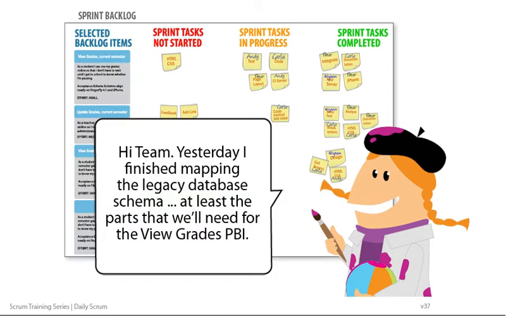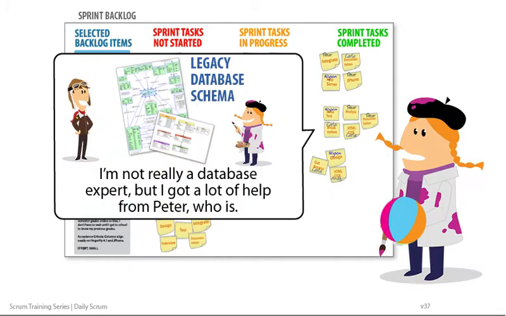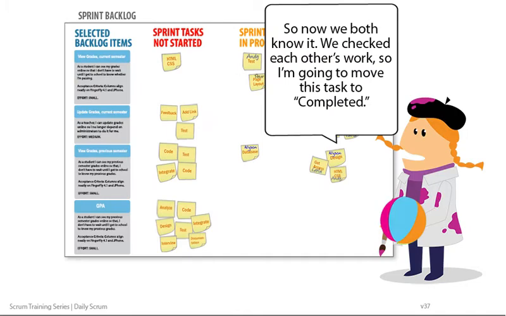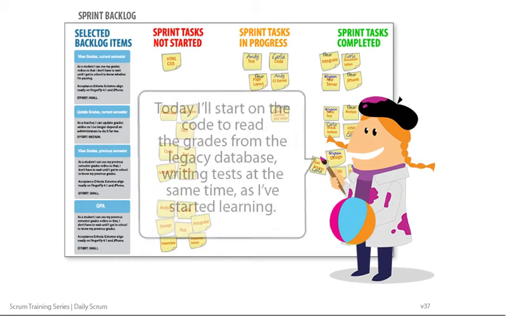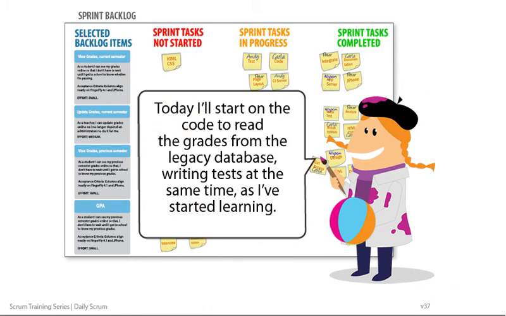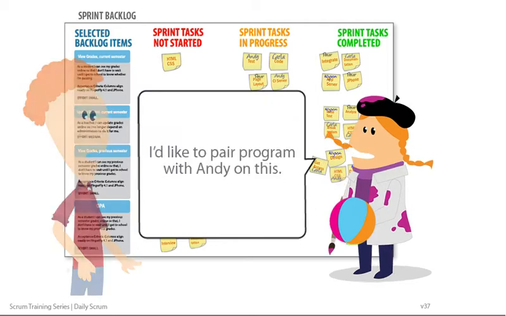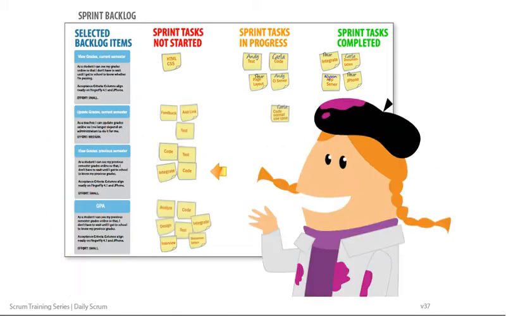Hi team. Yesterday I finished mapping the legacy database schema, at least the parts that we'll need for the View Grades PBI. I'm not really a database expert, but I got a lot of help from Peter, who is. So now we both know it. We checked each other's work, so I'm going to move this task to completed. Today I'll start on the code to read the grades from the legacy database, writing tests at the same time as I've started learning. I'd like to pair with Andy on this.